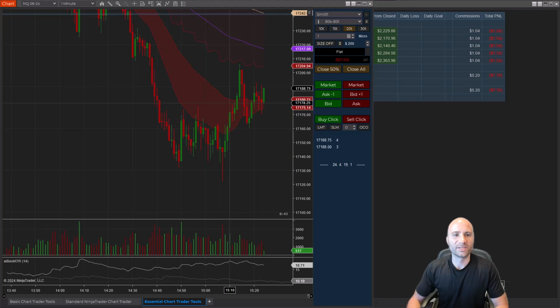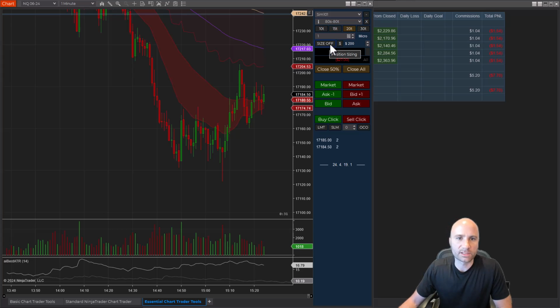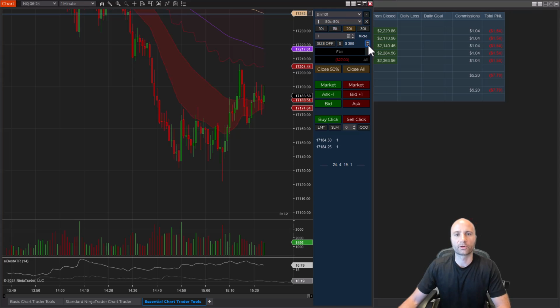Position sizing. This is probably the craziest feature of the whole thing, being able to size your positions based on the size of your stop loss. With micros, this is extremely powerful. In this case, I've got it set to risk $200 per trade. You can also set this by percentage of the account. Right here, I can change the percentage of my account, or we can switch back into a strict dollar amount per trade. We'll leave it at $200 for this demonstration.